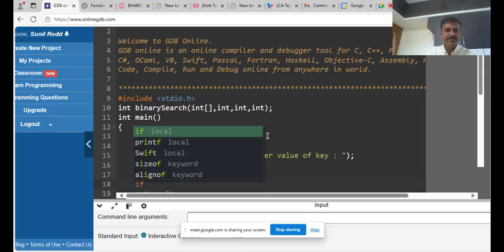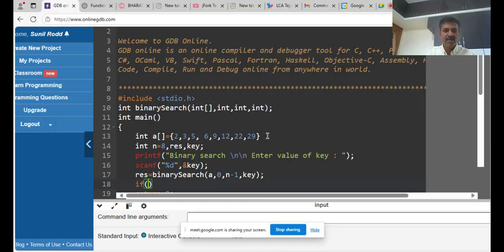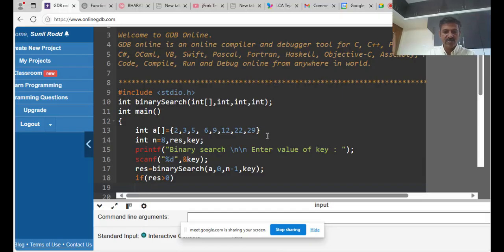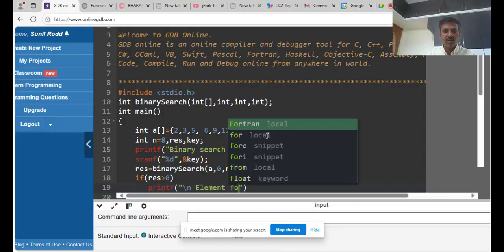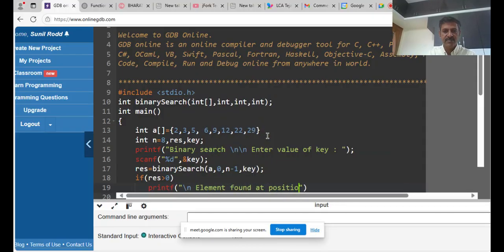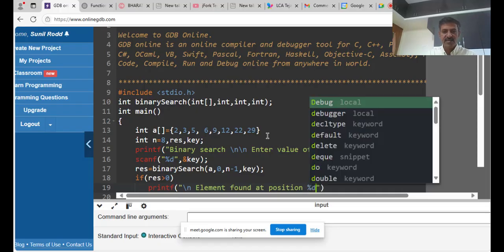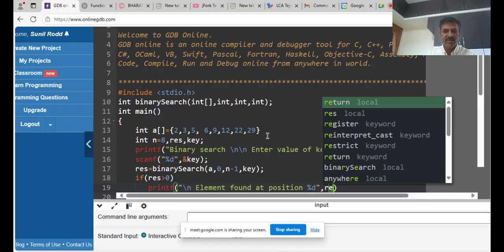And if result is greater than 0, it means element is found. So you can say printf, element found at position %d, comma, result.